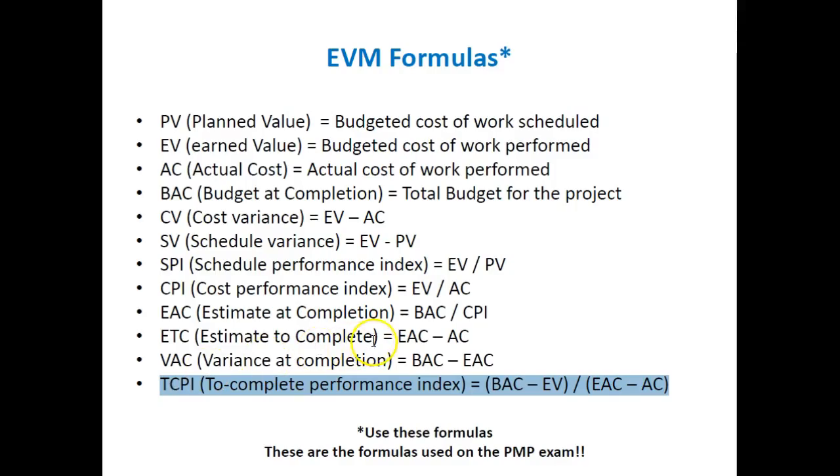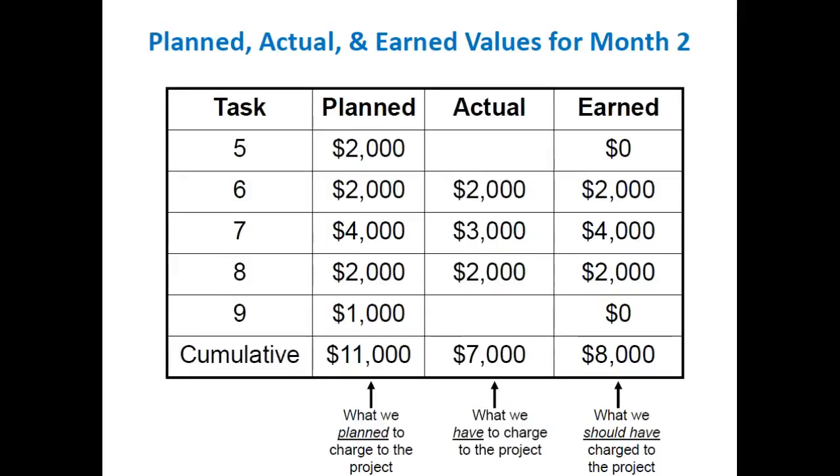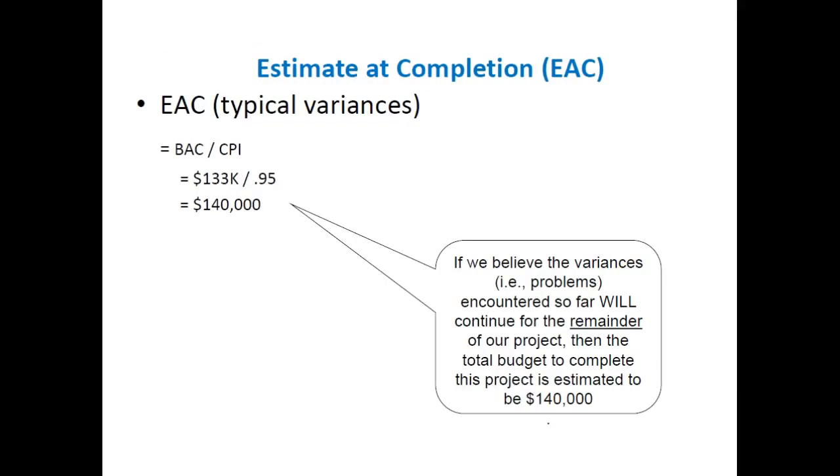And so that's pretty much it for the EVM formulas and walking through them and explaining how the planned value and earned value work in terms of finding out whether or not you're ahead or behind schedule, and the actual cost and the earned value in terms of finding out whether you're experiencing a cost overrun or a cost underrun. So if you have questions, certainly let me know.